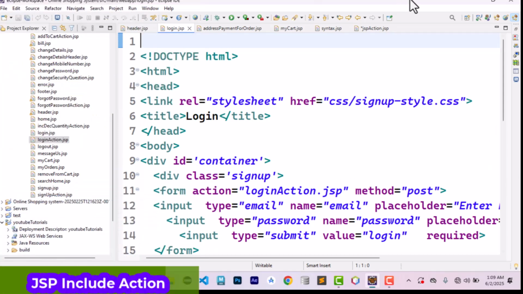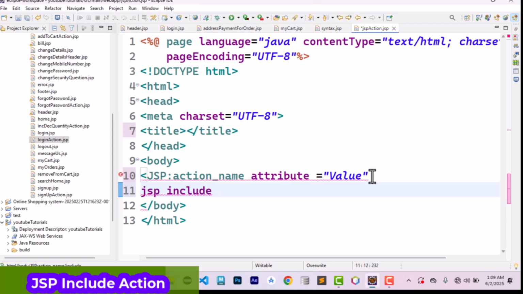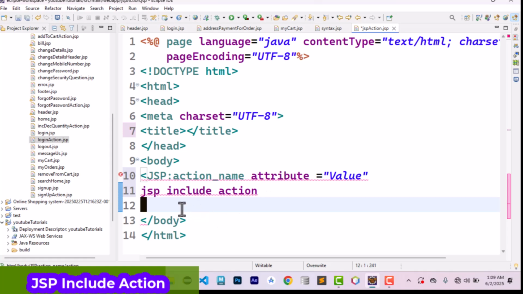Again, let's talk about the JSP include action. This action lets you insert a file into the page being generated. The syntax for the JSP include action is written like this, which is different from the previous one.